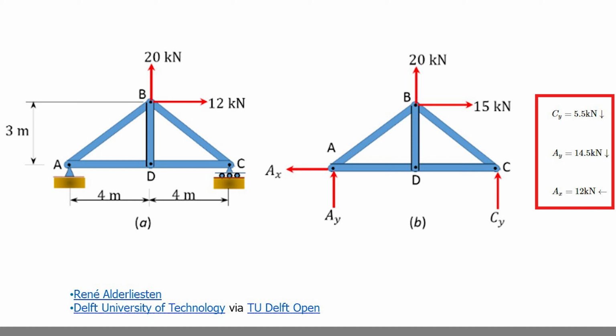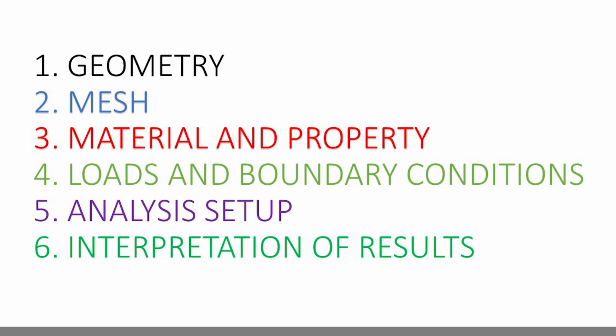So we're going to try to obtain the same result using Hypermesh, or in other words, using the finite element method. There are six main steps that we have to follow to carry out the analysis. Firstly, we create the geometry, then we create the mesh, then we define the material and we assign the properties to the mesh. Then we create the loads and the boundary conditions, and we create a load step that contains the boundary conditions and the loads. Then we run the simulation, and finally we can view the results.